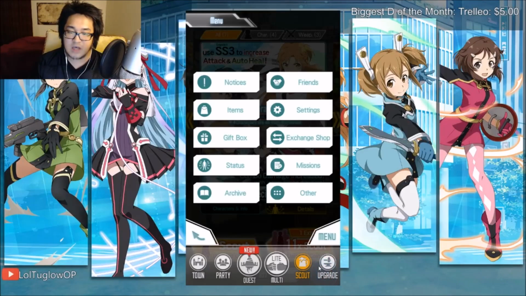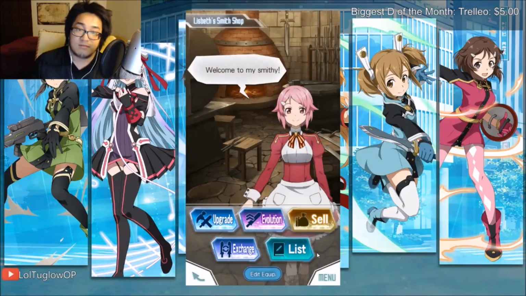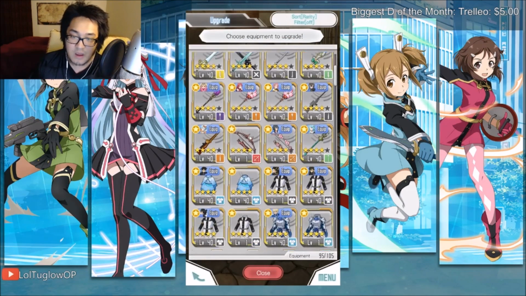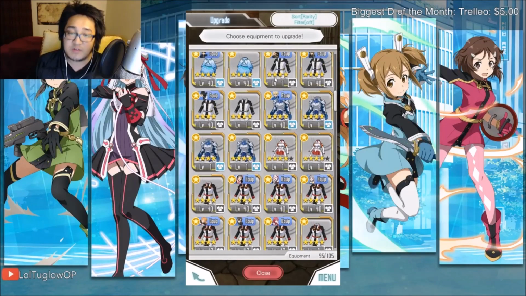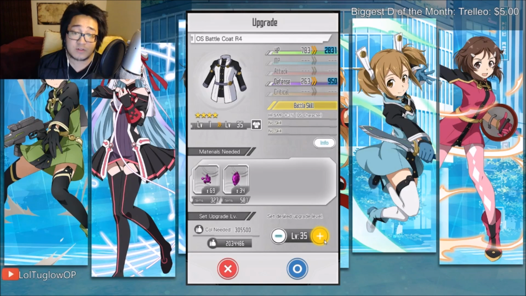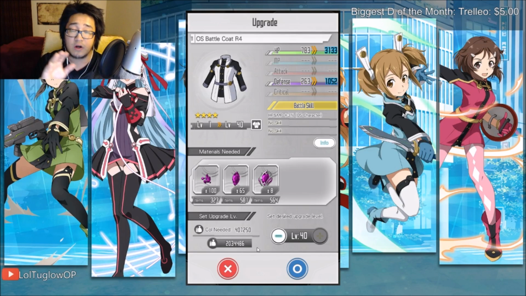Next, we'll be talking about the Lizbeth Shop. In this shop, there are many different things that you can do. The first thing you can do is upgrade your gear. When I say upgrade your gear, that means you can take a level 1 piece of gear, and depending if you have the crystals and the coal, you can upgrade it to level 40 if it's a 4-star piece of gear. If it's a 2-star, you can level it up to level 20, 3-star to 30, 4-star to 40, and 5-star to 50.